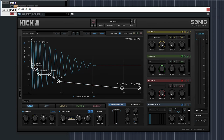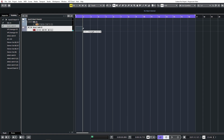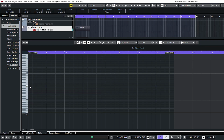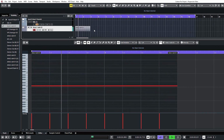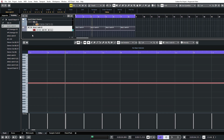And yeah, these little bits here just give it a little bit more punch in the beginning, and then it goes nice and deep afterwards. I might add a few layers to the kick as well at some point. Let's just drop in some notes. And there we go. Let's make sure those are max. And let's just grab the first 8 bars so we can work on a bit of a groove here.